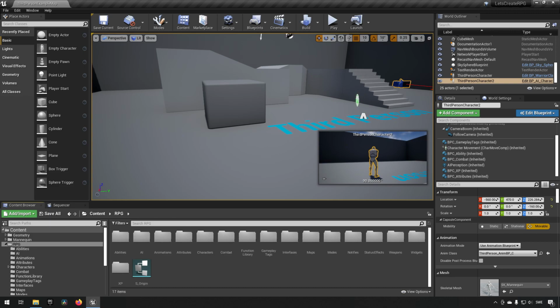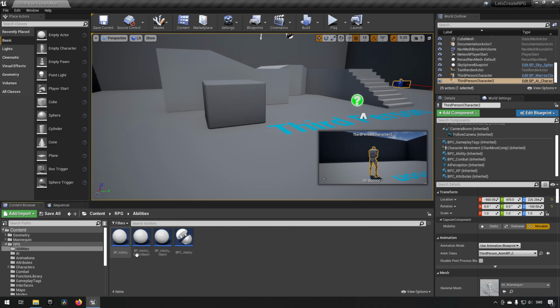So now we will be creating a little bit of a different system when it comes to mage, because mages tend to be a little bit different when it comes to how their abilities work in comparison to melee. Because with melee abilities, you need to keep track of what you're touching and stuff like that, while a mage ability might either activate on an area and then do some damage, or maybe you have a specific target and do damage immediately.